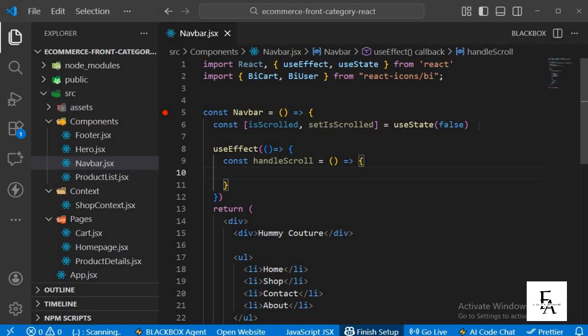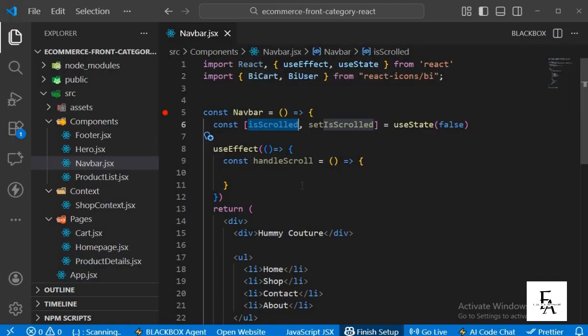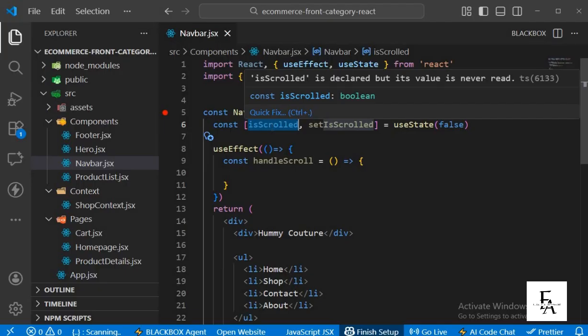Now we want to check if the vertical scroll position is greater than 100 pixels. Then we're going to update isScrolled to true. You know, right now isScrolled is set to false, this state variable here. So we want to update it to true if the vertical scroll position is greater than 100 pixels. That means if the user scrolls more than 100 pixels, we want to update this to true.